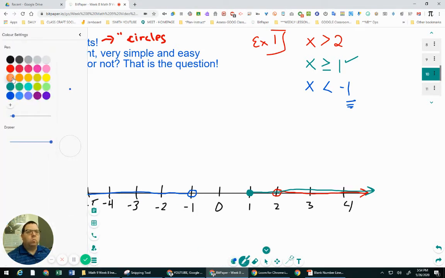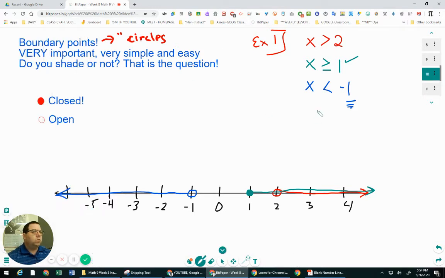Now, let's do one more example. Obviously, you know where I'm going with this. What if it said x is supposed to be less than or equal to, let's start with -2? So start with a circle around the -2. I'm exaggerating the size of the circles. They don't have to be that big, but I wanted you to be able to see it. Now, obviously, I am shading it in because -2 is part of the solution. And then I would just draw the arrow going to the left.